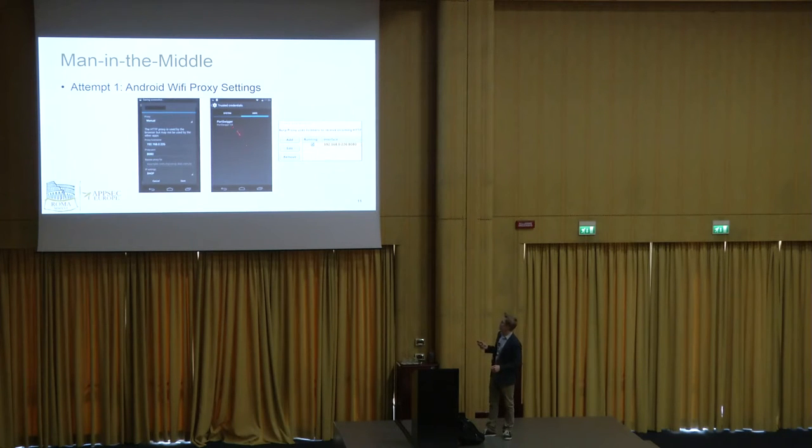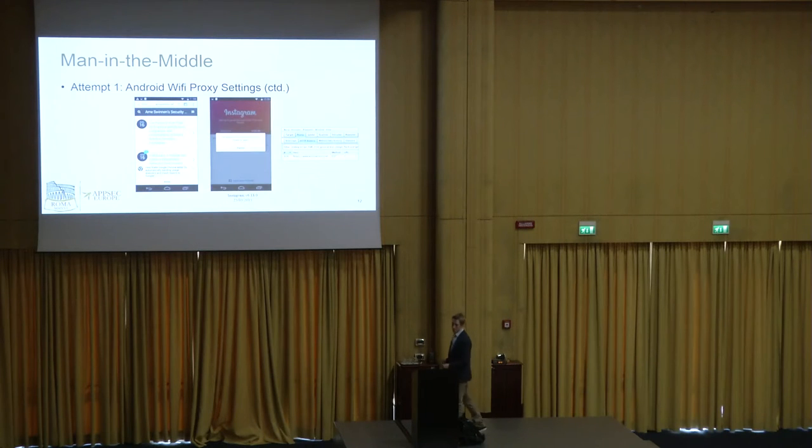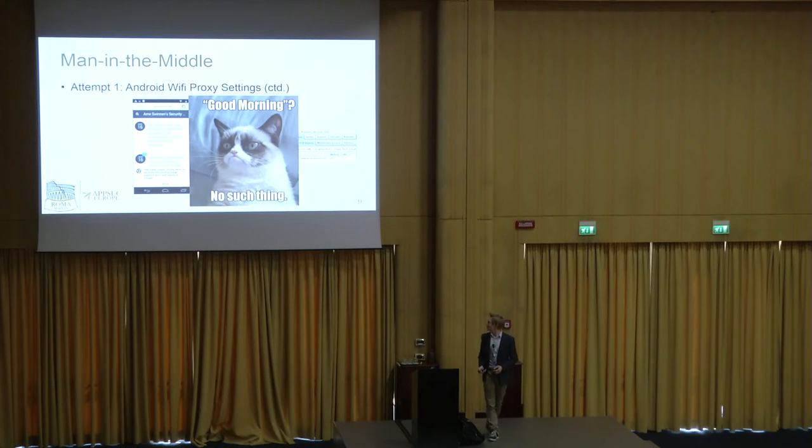So here I imported my Burp Suite intercepting proxy certificate, set up my configuration, and started listening for requests. Unfortunately, Instagram is ignoring these settings. I first tested with a browser, and indeed, I saw this request coming through. But if I tried to log in with Instagram, I didn't see the request coming through my intercepting proxy, but it did get through because it told me the password you entered is incorrect. So effectively, it's ignoring these settings, so I had to go a step further. That was not a quick win.